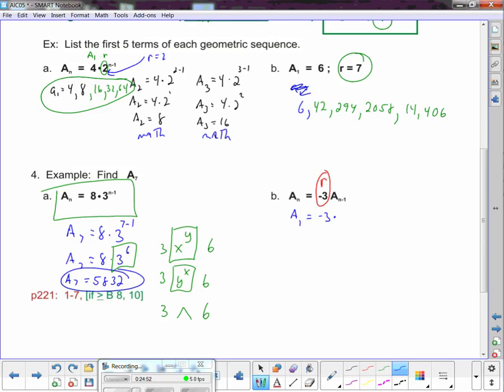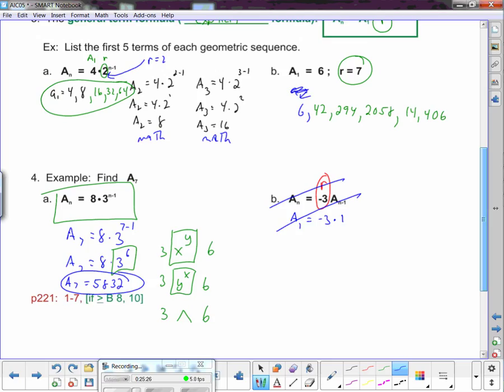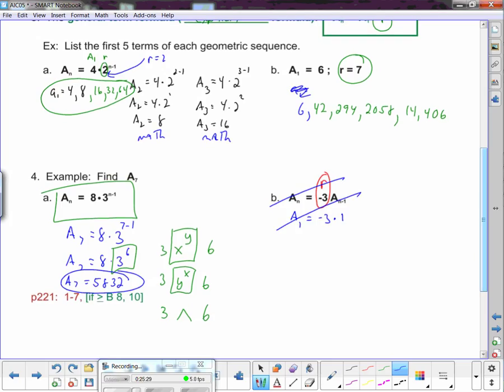You know what, I'm going to pause for a second, guys, because I don't know that I like this example, and I don't know if I got it from the book or if this is one that I made up. Without them telling us the first term, we have to assume that this is a 1, and I don't like that, because the first term doesn't always necessarily have to equal R. Okay, just don't even worry about B. Just don't even fool with it. It's not worth it, and I don't want to confuse you. I think it's not a good question anyhow. If they would have told us the value of the first term, then we'd be in business.